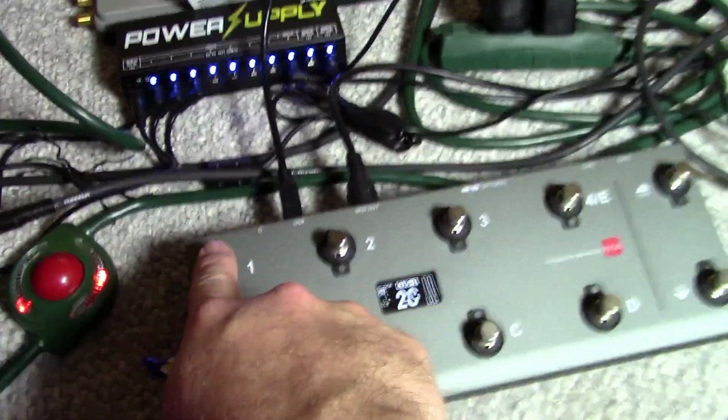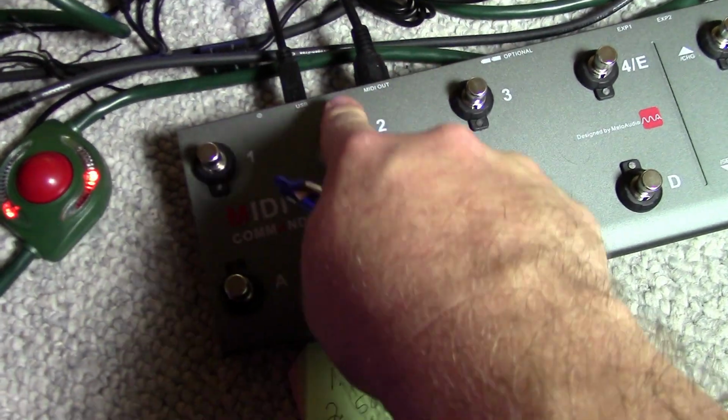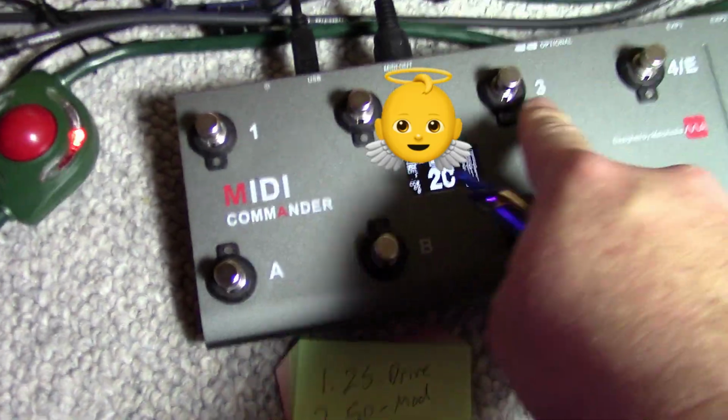So what does 1 do? If I press 1, it should now be the tuner. And it's not. And that's because maybe we didn't save it. Actually that's wrong. It is right, okay? Tuner should be here. This should be drive, okay? So I've got it right now.